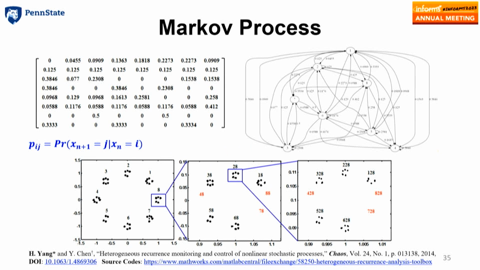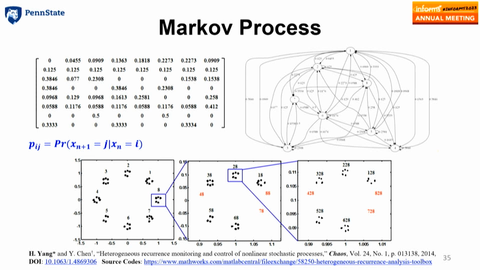You see here, this is a Markov process, and then we generate a series of data. Now let's see, we have 1, 2, 3, 4, and then to region 8. Now, if we zoom in on 8, we got 1 to 8, 2 to 8, 3 to 8, we got another circular diagram. As you may see, this is self-similar behavior, and this also gives us a fractal view of the data.